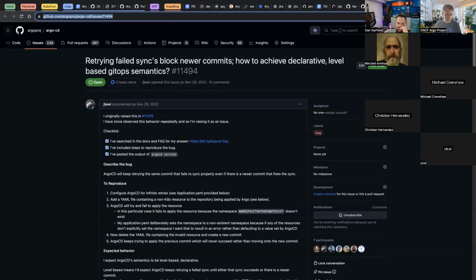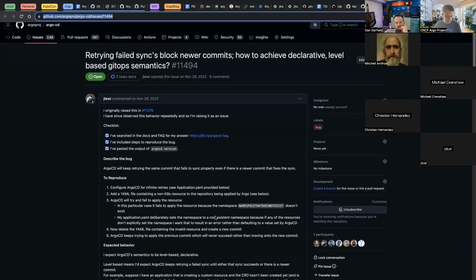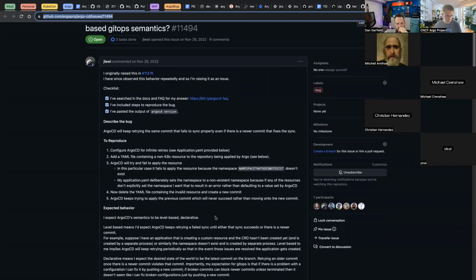I took a look at the code, and I even came up with a very simple fix to it. But it would change the default behavior, right? So I was thinking that maybe a new toggle in the retry stanza would be good, but that would be a CRD change and would prevent us from cherry picking into previous releases, right? Alex is unfortunately gone because I'm not sure what kind of side effects this change would have.